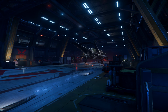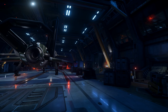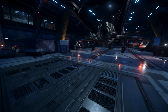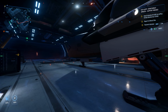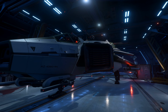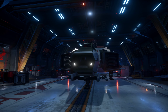Unfortunately, that on screen right now is not my Hornet F7C Mark 1, because I don't have one. It is a good friend of the channel, Detoxes, and go check out his latest video if you want to see more on the IDRIS. But for now, for this worth a buy, you can clearly see what this hangar is capable of holding. It is ginormous. From head to toe, it can fit just about any fighter-sized craft up to a Vanguard class ship. And in width, you're also looking at anything up to a Vanguard class ship as well.